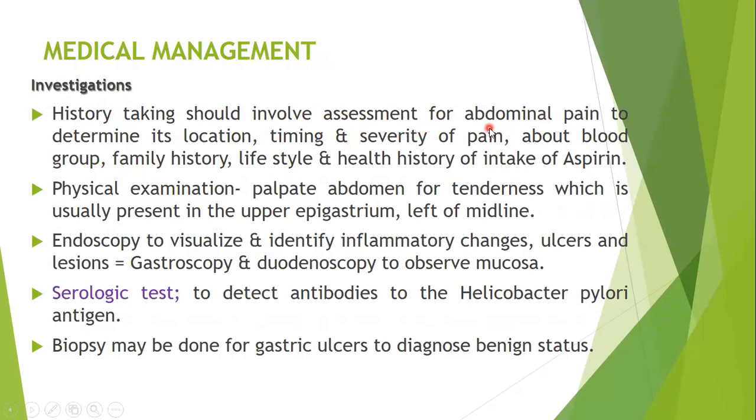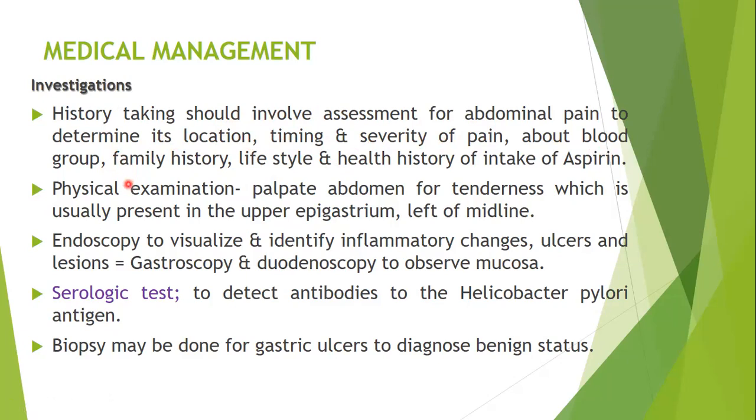Remember that duodenal ulcer pain occurs a little bit further from meals, so 2 to 4 hours after meals, whereas gastric ulcers will occur 1 to 2 hours after meals. Okay, so that timing helps you. Duodenal ulcers will worsen in the night and the patient might be awakened with pain. That is a sign.